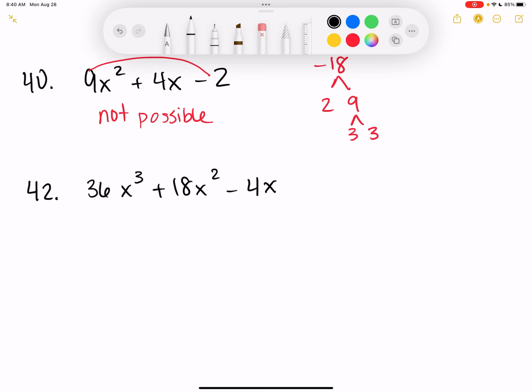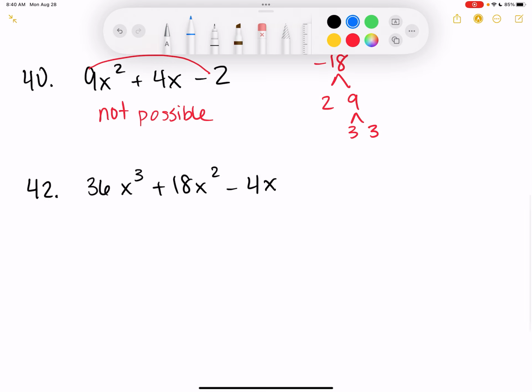Yes. Okay, what can I take out? 2x. So that's going to leave me with 18x squared plus 9x minus 2. So the big thing to remember here is this 2x has to go down with us the whole time. Because when we get our factors, if we were to FOIL it back, we have to get to this. So if we don't have this, we will never get back here.